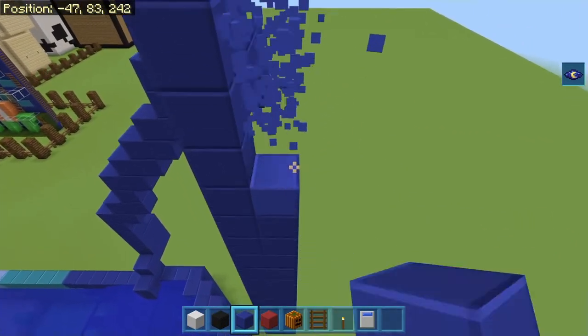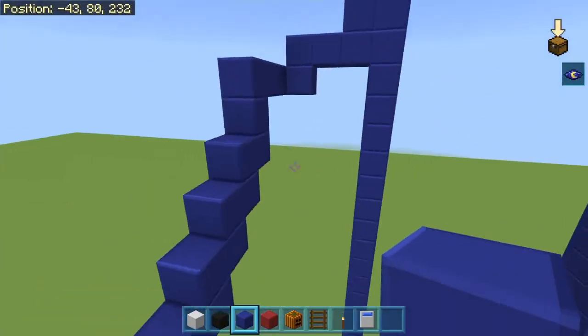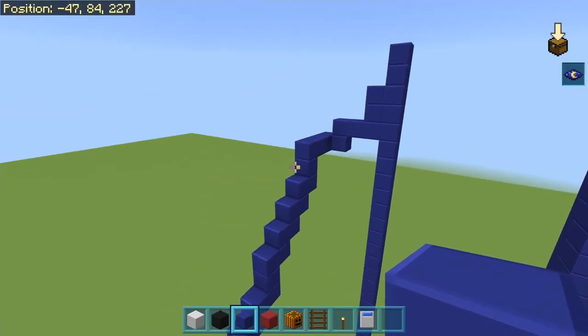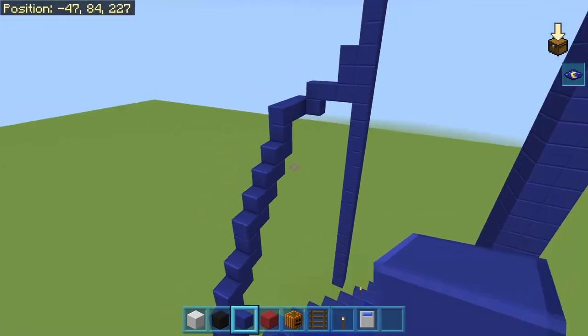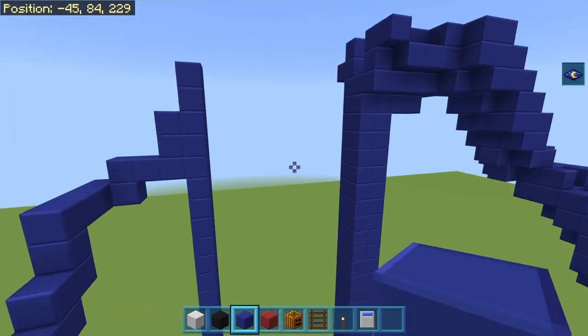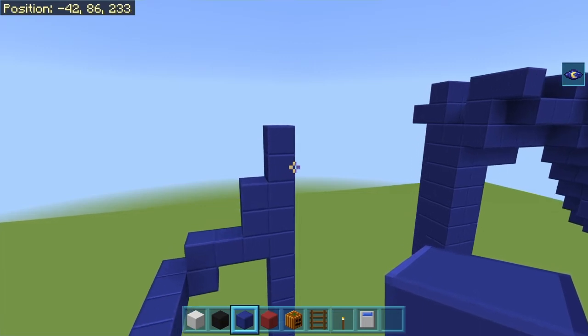I hate these tentacles. They have to be some of the most confusing things to try and explain. When you're following along with the videos, just copying the blocks Stampy places, it's fine. It's when you've got to try and build these and explain it to people. That's when it's a difficult task. Trying to explain all of this to you guys to follow along with.